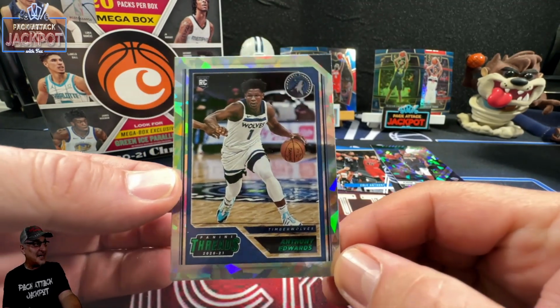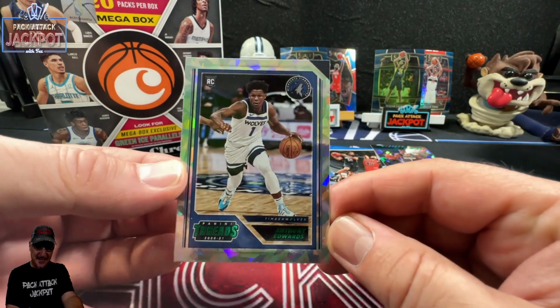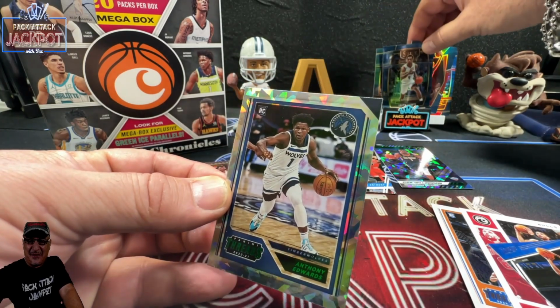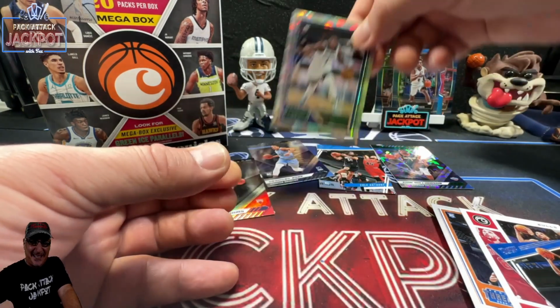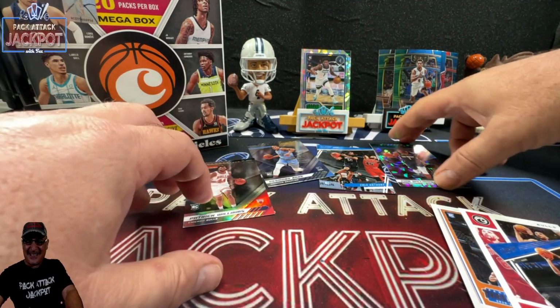It's a slam dunk. Wow, that's a nice looking card too. Oh, that is nice. All right. Sorry, guys. You guys can just move on over to the loser's bracket. Anthony takes top stage. That is a nice... And Zion, too. Wow.